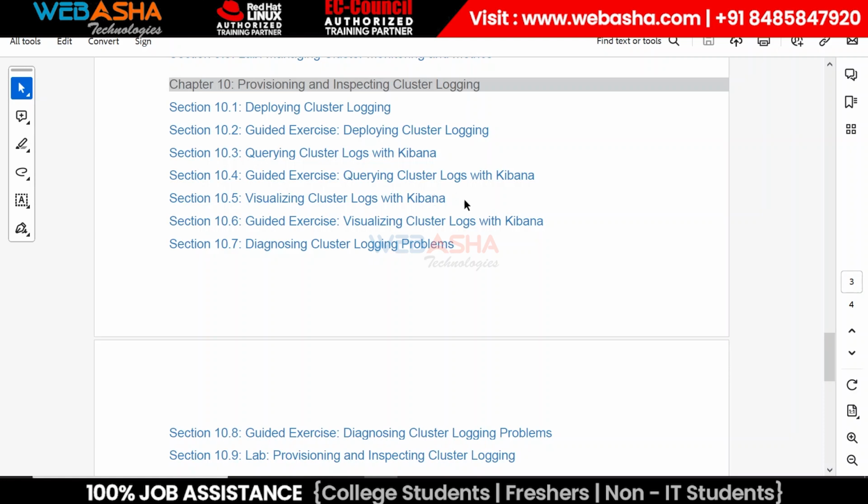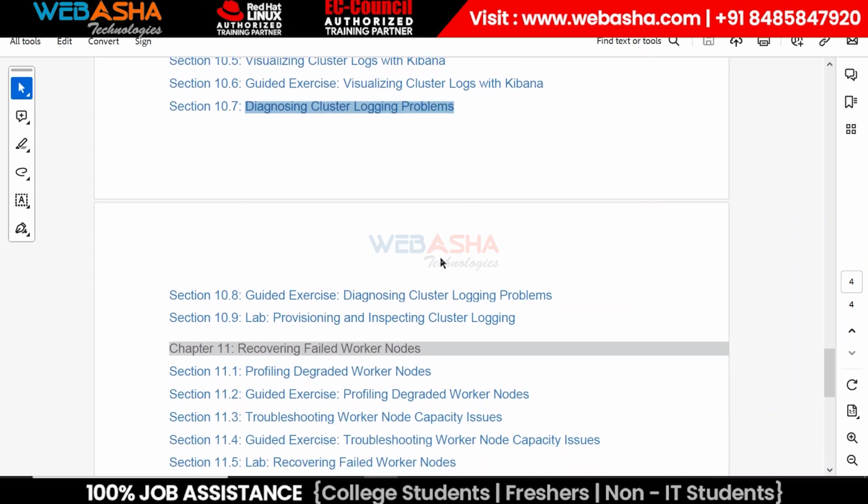So with the help of different points that we are going to talk about, like diagnosing cluster logging problems with the help of Kibana configurations, then we have different tools, log services, monitoring logs and all those things. With the help of those things, we are going to check the cluster status, inspect it, find the problem and then fix it. It's a simple process, right? So that's chapter number 10, right? Now jumping to the last chapter, number 11.